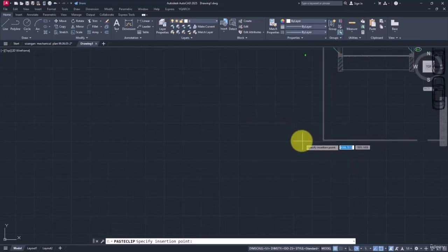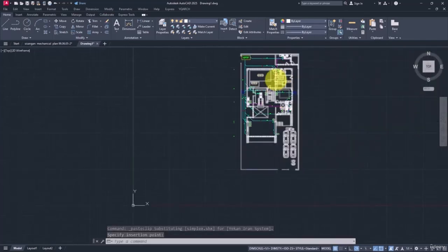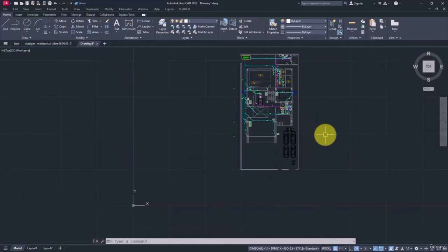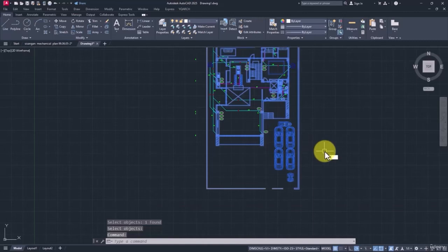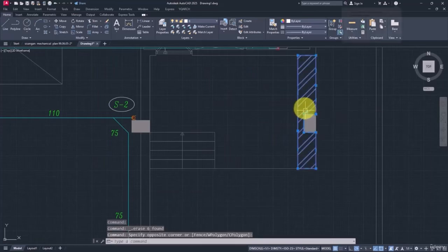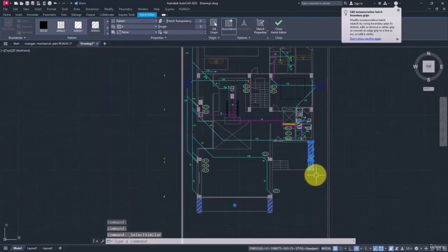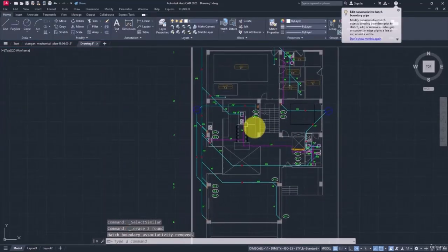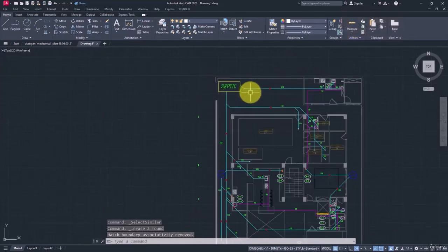All right, now the next step is to start removing all the extra and unnecessary things that we have here. To do so, first I'm going to explode this file. It didn't work. I'll do it again. And then I'm going to remove these extra blocks here, or these patterns. They're just going to make our file heavier in Revit.